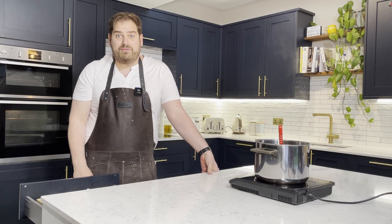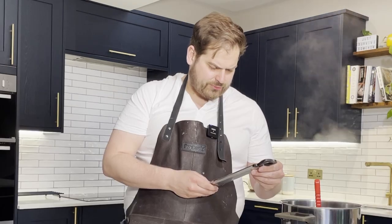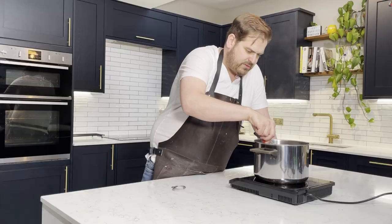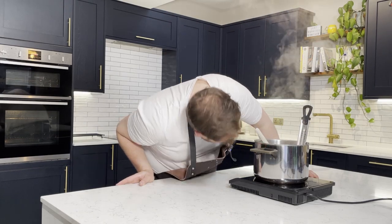Do I actually have a jam thermometer? I have a jam thermometer — who knew? It's really showing my maturity how much I like the fact that the guidance on this is 'hard crack, soft crack, hard ball.' I'm going to tokenistically stick this in. Feels like the right thing to do in bringing this up to a jam. I can officially tell you that the temperature has gone down. This is really tedious.